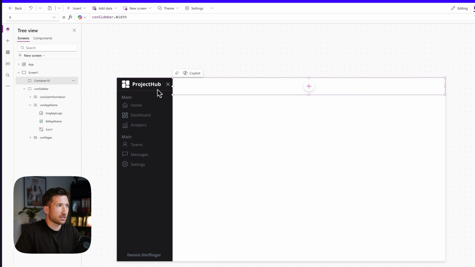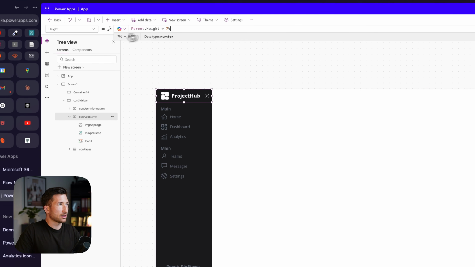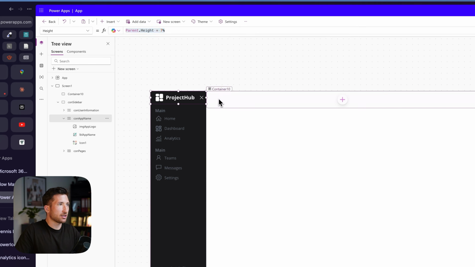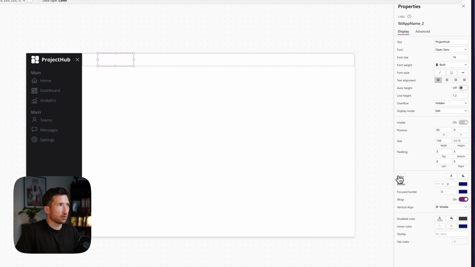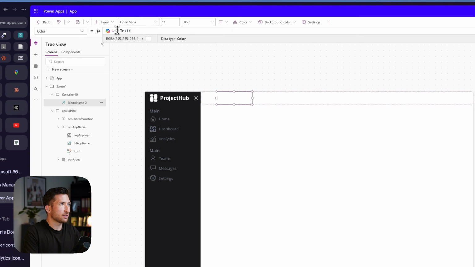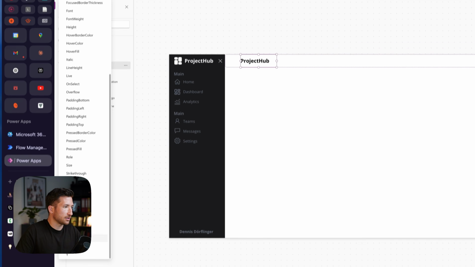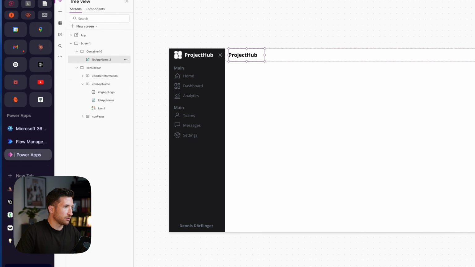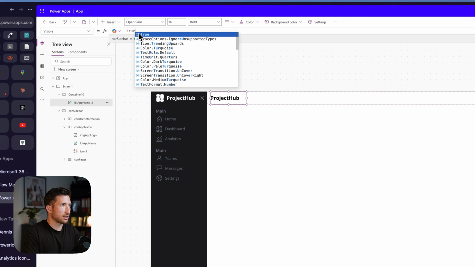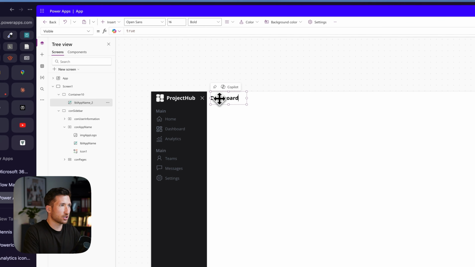So we can take out the drop shadow again and we can change its height. We can actually make the height the same height as this container here. So it's parent height times 7%. We can do the same thing here. Let's go to the height and just type in this. So we have the same height basically. Now I will just copy that label, paste the label in here, change the color to our primary text color, which is this darker color. There we go. And I will set the X value to 15 pixels. And we need to take out that visible toggle and just set it to true all the time. Change the text to dashboard.